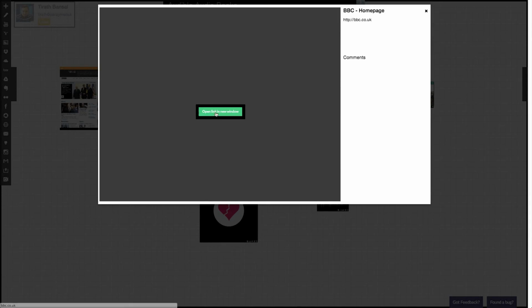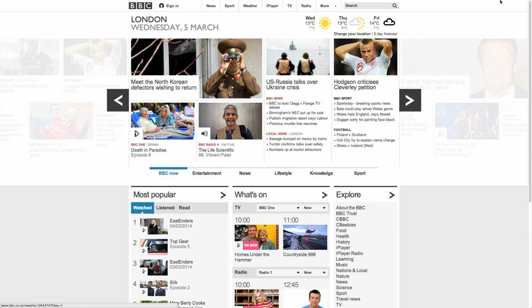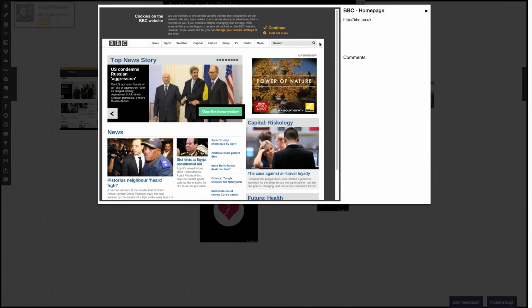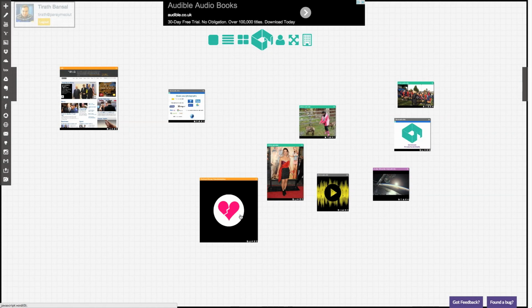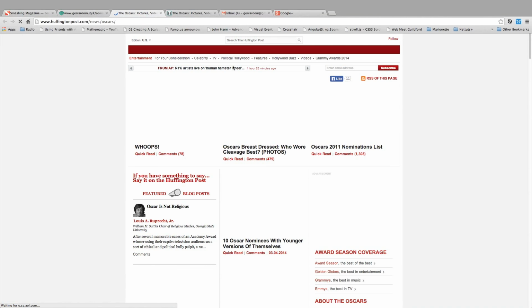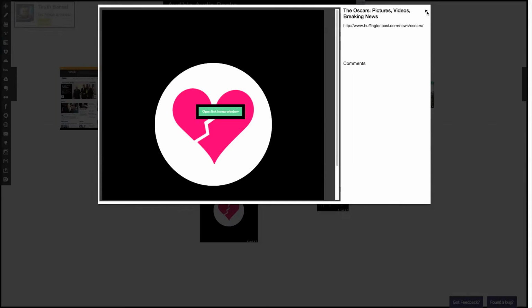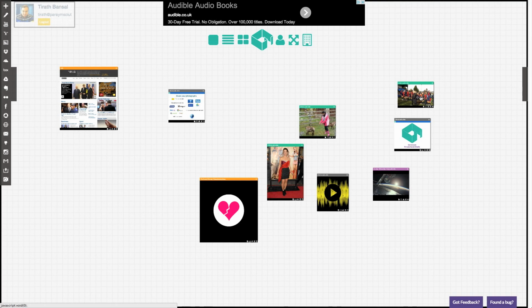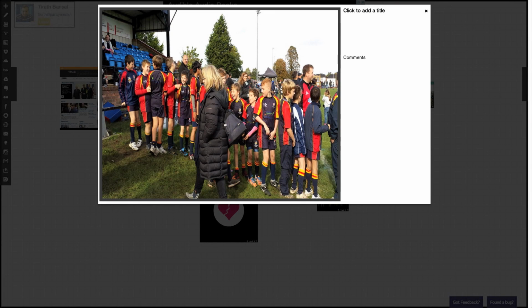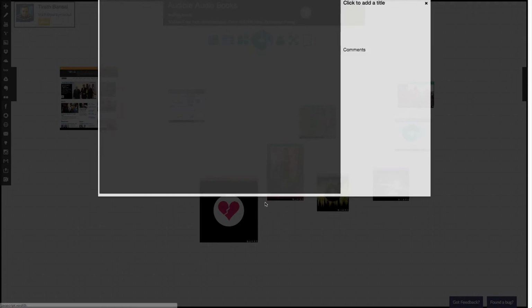This is the BBC website which I've just put in, and as you can see that works fine. I'm not sure what happened with the other one, but for some reason the image didn't work here. Don't know what happened there, but we'll fix that before launch. And there we go, so the website does work. What else did we do? I brought this picture in from Flickr. And that was the web image.